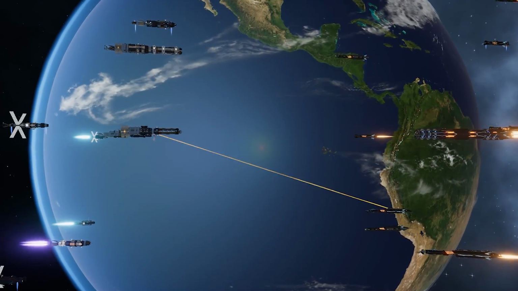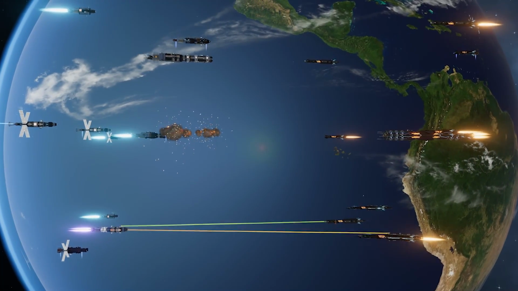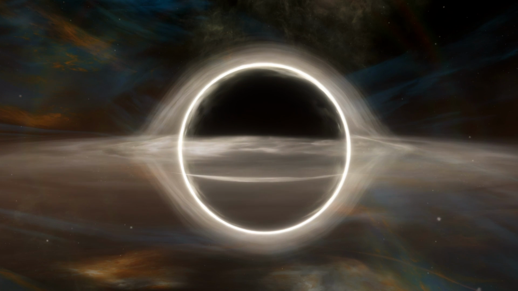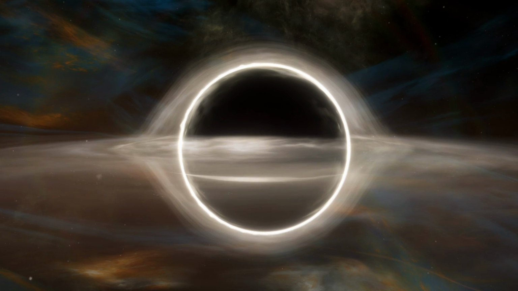Second crowd goal was unlocked as well, which is a brand new ship set that is going to be released with the game as well. Apparently 12 additional ships are going to be added, which are a little bit sleeker. Nimble gunships to hulking titans, sleek modern, perfect for orbital bombardment or defending moons, the moons of Saturn. At least that's how they describe it as such.